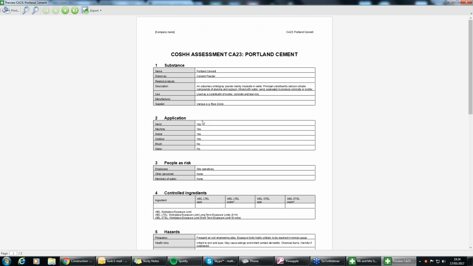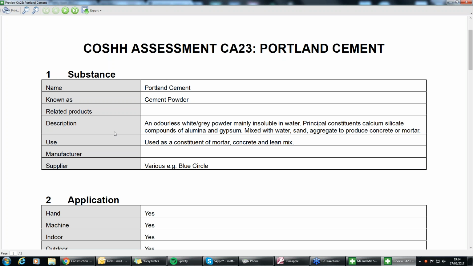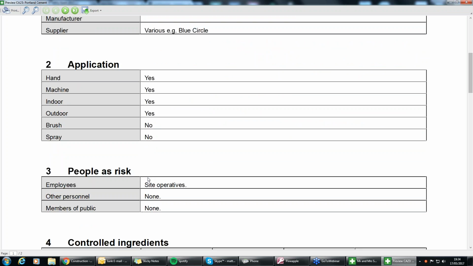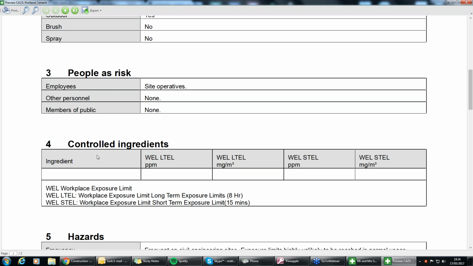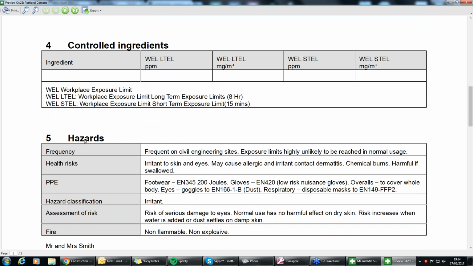So it's going to break down, if I zoom in here, what the substance is, what it's known as, and the description of the substance, how it's applied. So it's not done by a brush or a spray, but it is done by machine, hand, indoor and outdoors. Who's at risk, what the controlled ingredients are, and what hazards are involved.